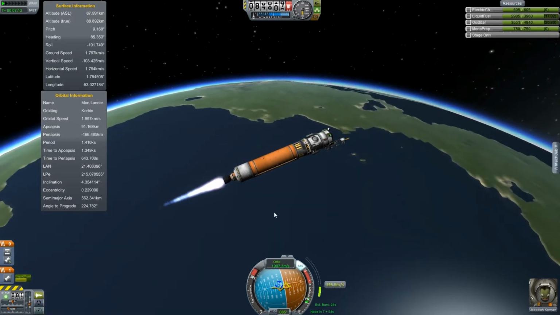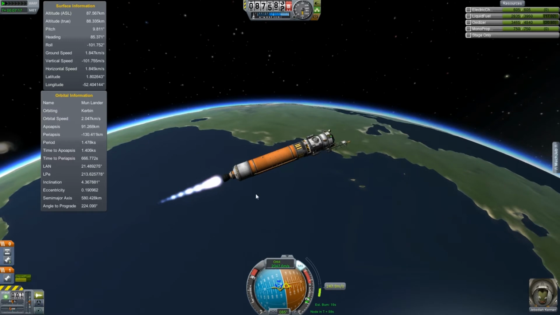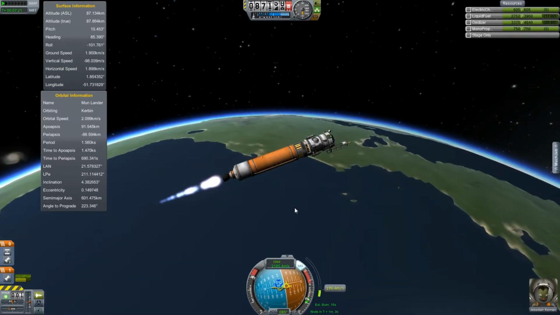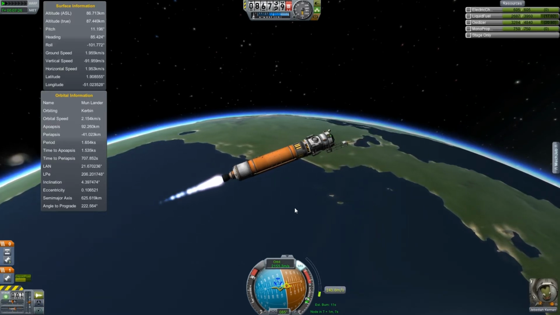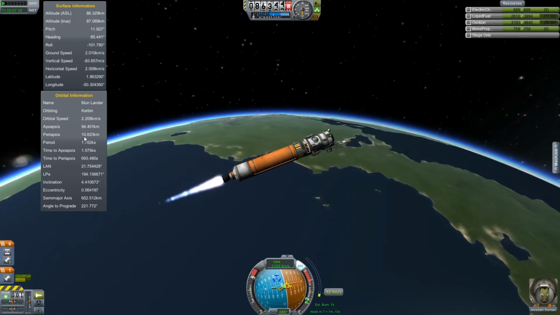There are two ways to leave the planet. One is to go into what's called a parking orbit, which is what I'm going to do because it gives you a lot more time to think, a lot more time to breathe. It's a lot easier. The second way is just a giant burn mess, where you know where you're going, you've planned everything out, and you're going. There we go. Now we've got an orbit.